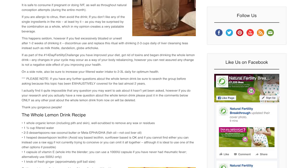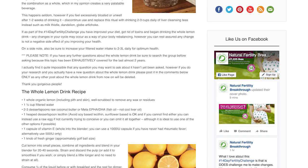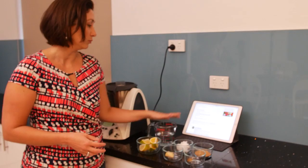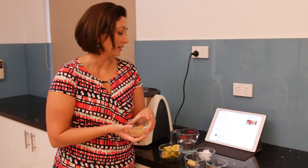I want to share with you exactly how to make it, and we've got everything we need here. We've got the lemons — organic from my little lemon tree — and we also have one and a half cups of water. We have the lecithin, which is that brown powder right there. With lecithin, make sure that you don't buy soy-based lecithin. You want to make sure that you buy sunflower or ideally egg lecithin, because soy will negatively impact your hormonal balance. Sunflower lecithin will be the best thing to use.